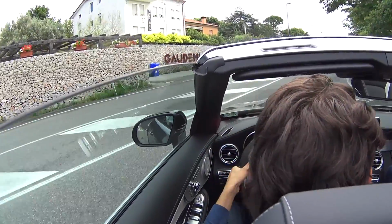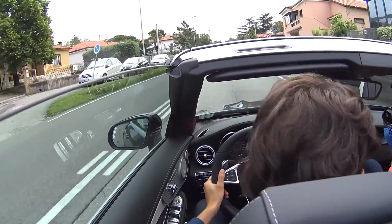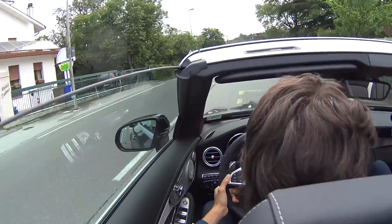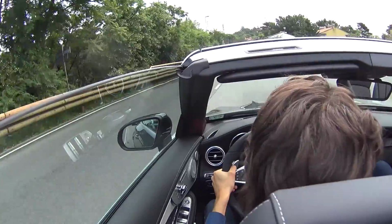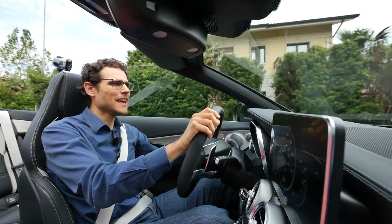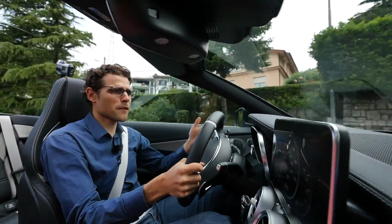It's always also part of it, because you can also go in the comfort mode then, and if you leave the exhaust button deactivated, just on normal RPM you can drive it relatively silent. And going over some bumps here now on the normal surface road, it's not that uncomfortable actually. So the sport suspension, although the car also sits lower, here in the C-Class convertible you can still drive comfortable, and that's also a big difference, for example, to some of the very true sports cars.